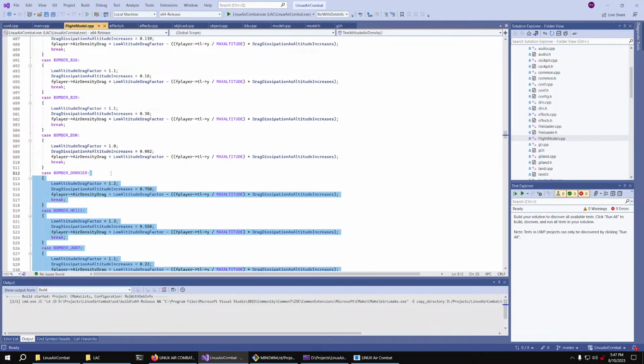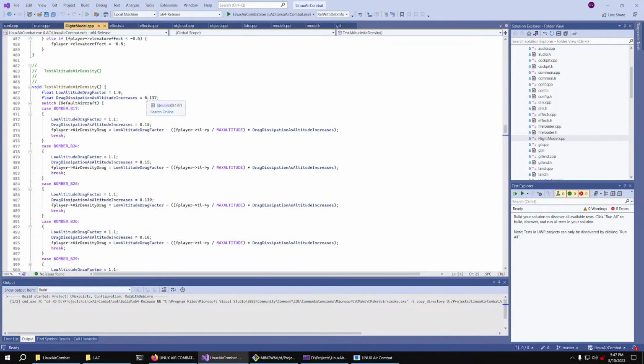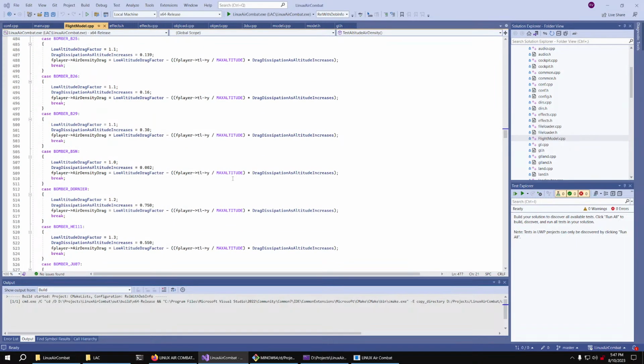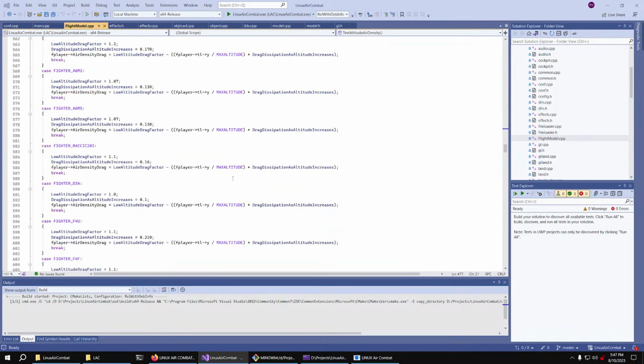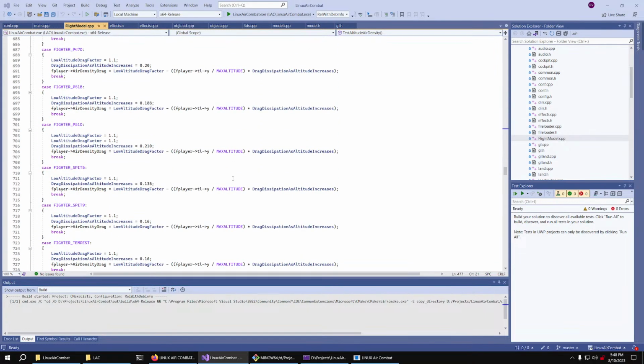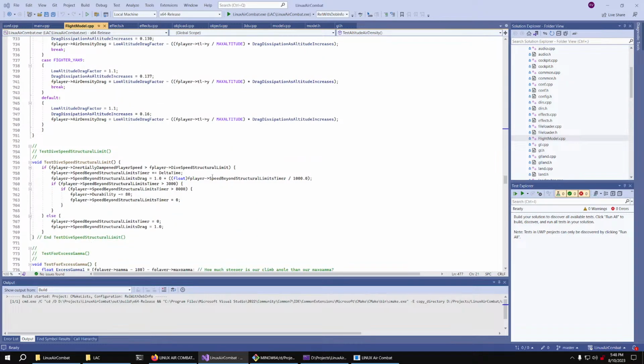Yeah, so we have different drag factors here, which is hard-coded in this giant switch statement, which is not really an extensible way to do it. So another goal is to make this more data-oriented, possibly allowing other people to define planes here. I don't really know if anyone else will ever use this code, but I just find it to be an interesting exercise in working with other people's code and refactoring it.